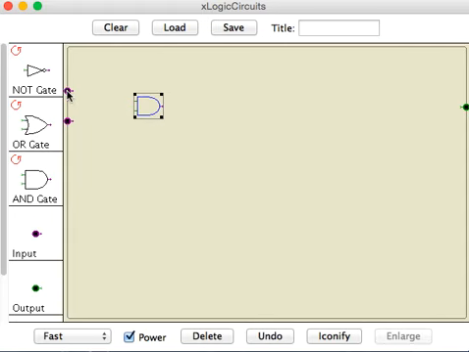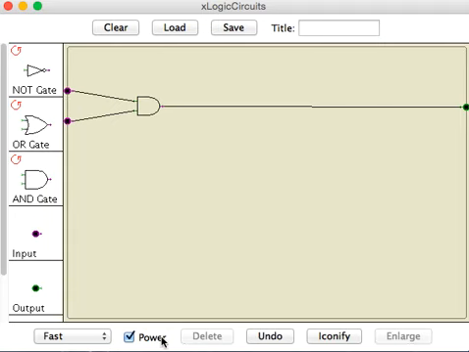So now if I want to connect this input to this gate, I would click here and then click there. Now in the program I'm using, I would drag, but in yours, again, no drag. Click, click there, they connect. All you have to do is click anywhere over the first item, and then click anywhere at all over the bounding box of the second item. And you might even make it a little bit wider than the bounding box, so if you get near it, it still hits. So click here, connect.